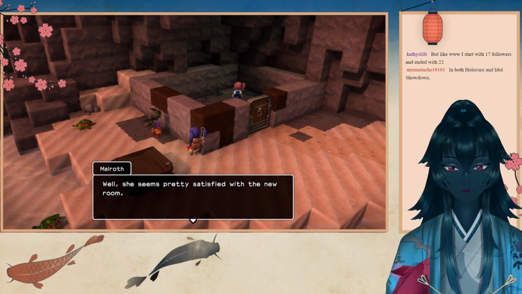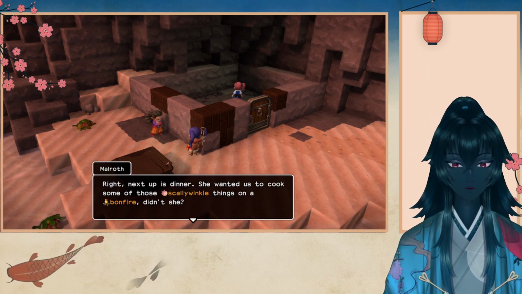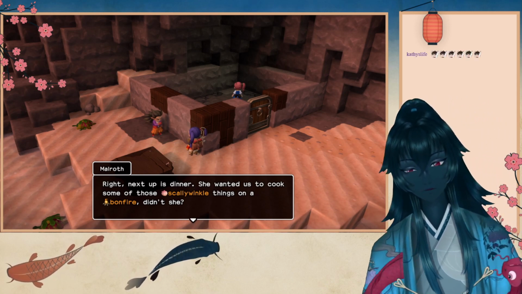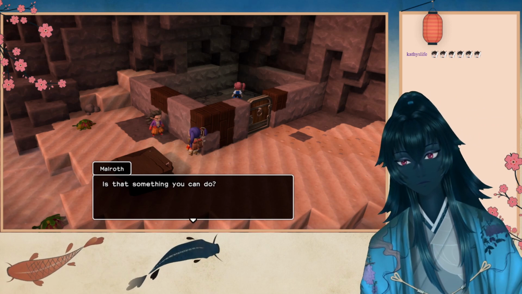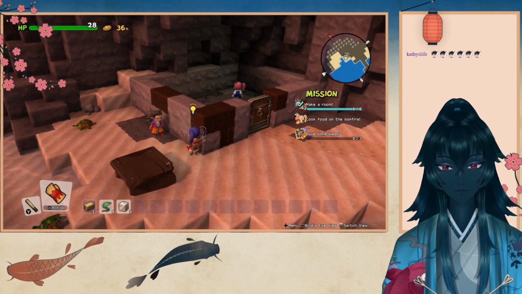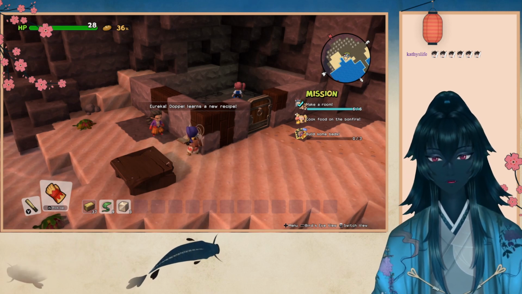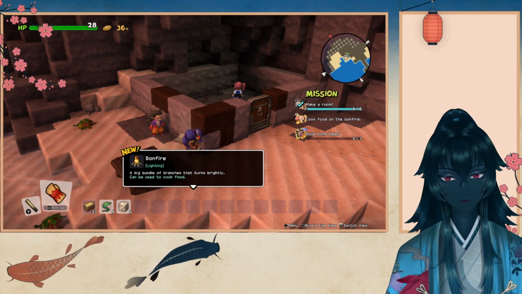Well, she seems pretty satisfied with the new room. Next up for dinner, she wanted to cook some scallywinkles on a bonfire, didn't she? Is that something you can do? Inspiration strikes! Bonfire.